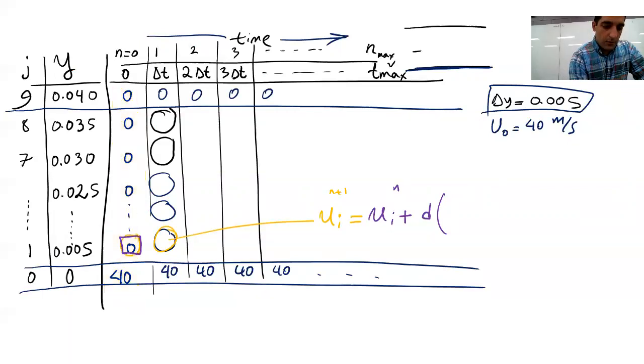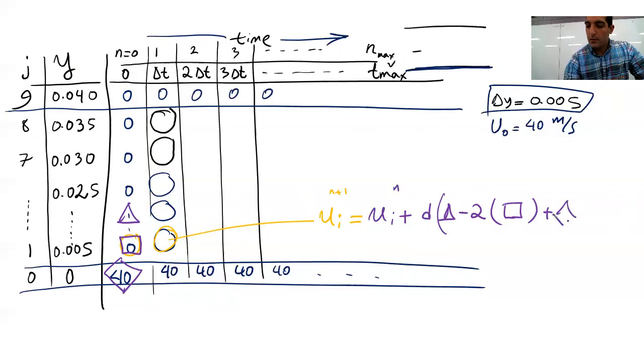Let me show you this, minus 2 times ui, which is here, plus ui minus 1, which is this one really. I guess the last one was ui plus 1, this should be ui minus 1. And now when you hit enter on your calculator, you should get a number. This is your new value for u at this time step. And you have to do this, and then repeat this in 5 minutes.